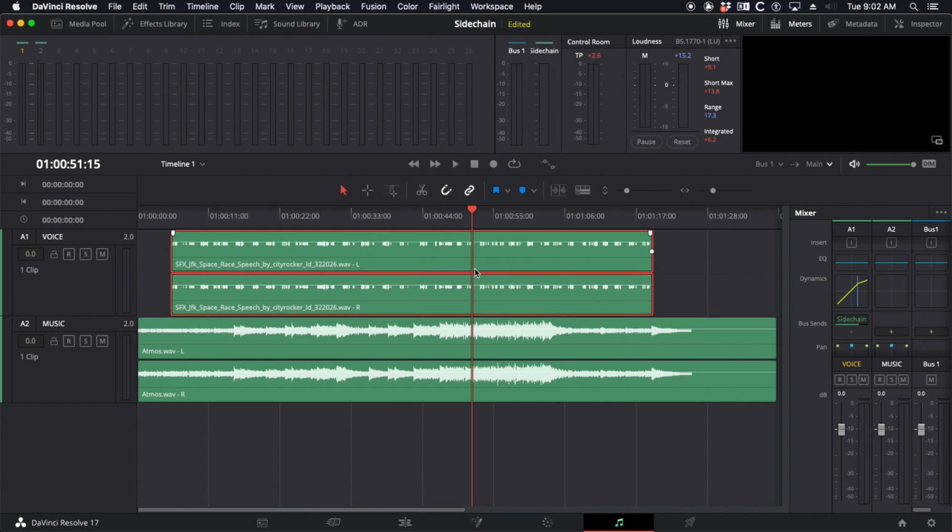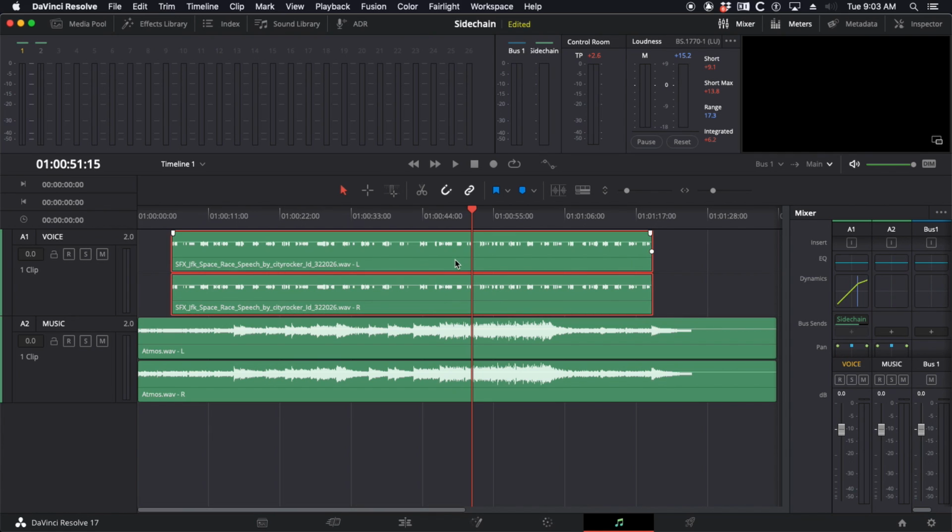We don't want that. What you could do is adjust your audio level for this. You could draw in a little graph down. That's a totally great and manual way of doing this. It's actually the preferred way. So do that if you want. You can automate the faders with the mouse. But if you're looking for a quick fix, I got you. How we're gonna do this is we're gonna set up a sidechain compressor.